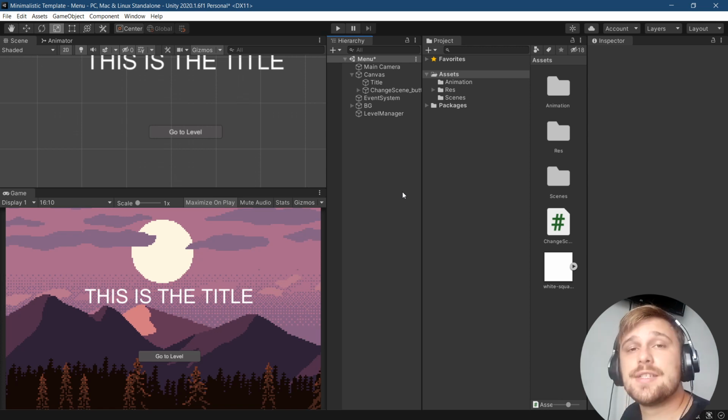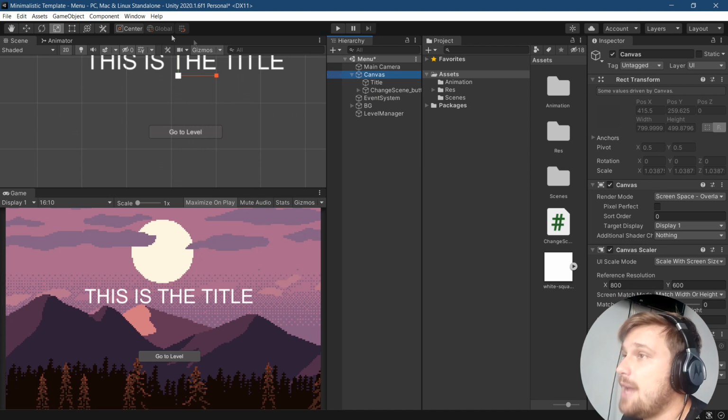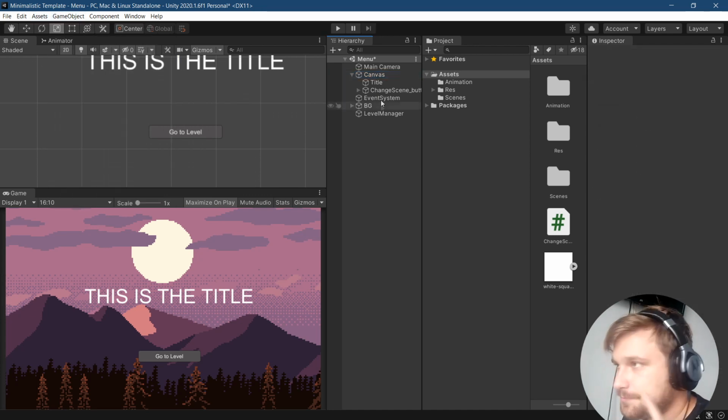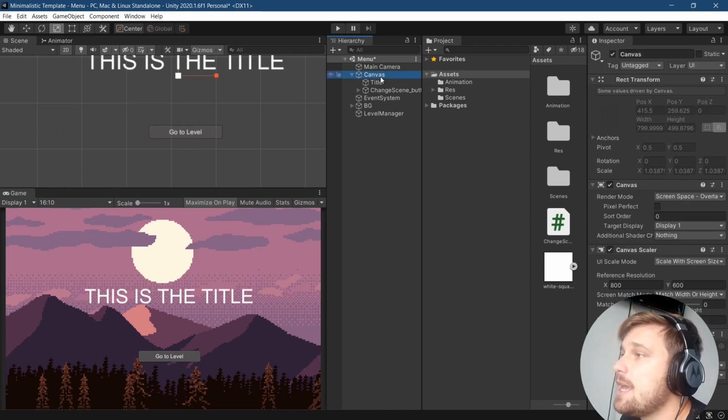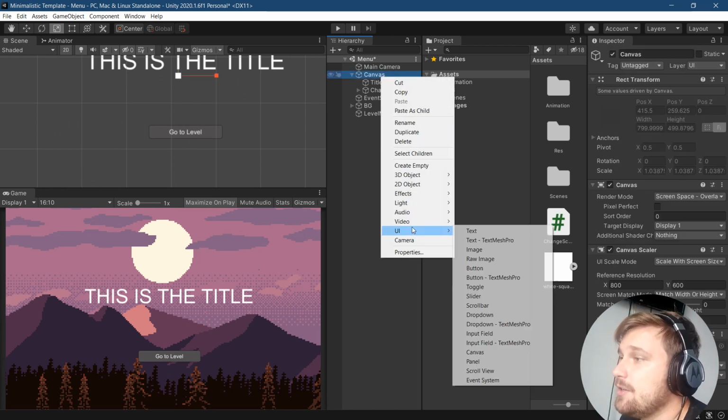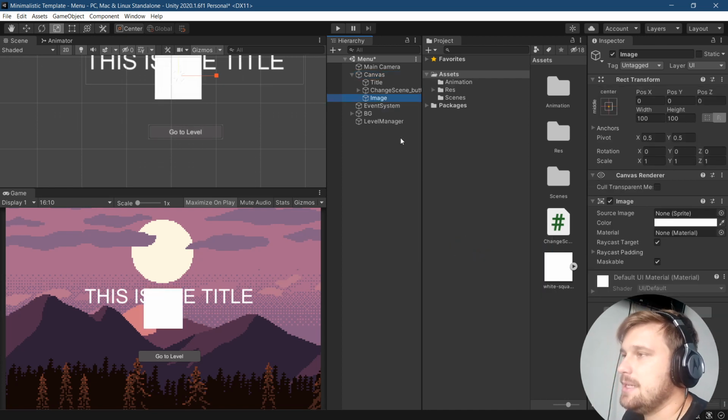The first game object I'm going to create is the fade out. I'm going to create a new game object, actually not a 2D game object. On the canvas it's going to be UI, Image, just because it's easier to handle and it's going to cover all the UI items as well. Here you have this white square.